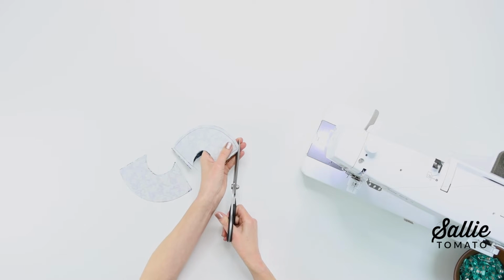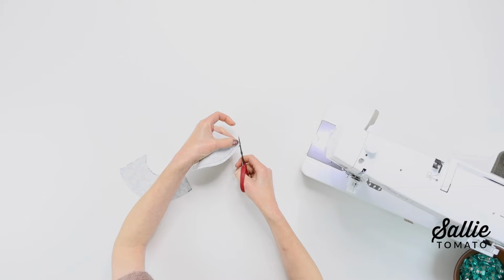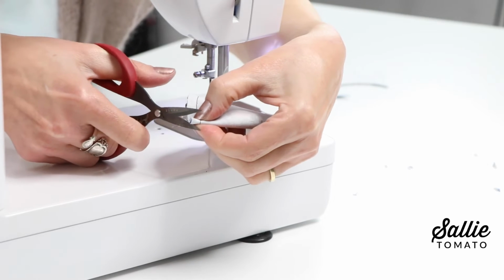And then take your time and trim the corner, and also cut small notches into the outer curved edge, being very careful to not cut into your stitching.